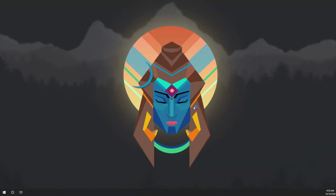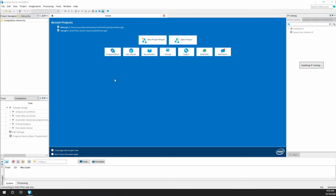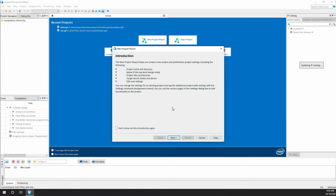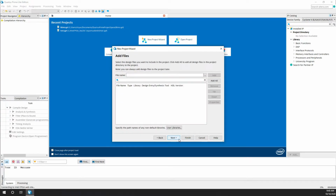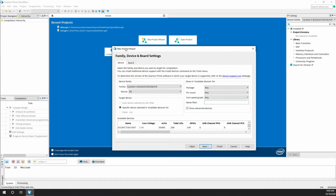Once you're done with the installation, run the program. So this is how it looks when you start the program. First we need to start a new project wizard. Next, give the name. This one we are doing the blink, so just click next.